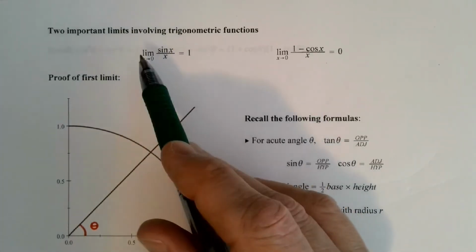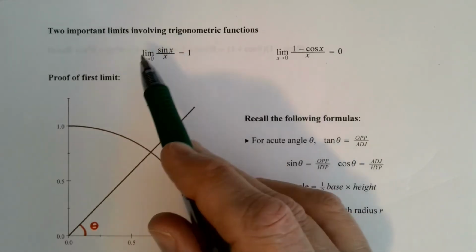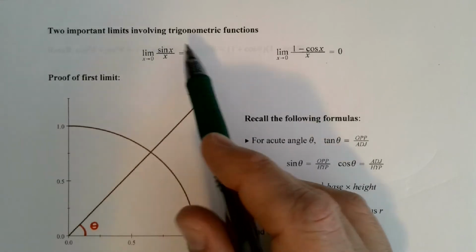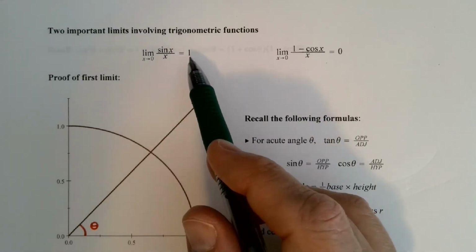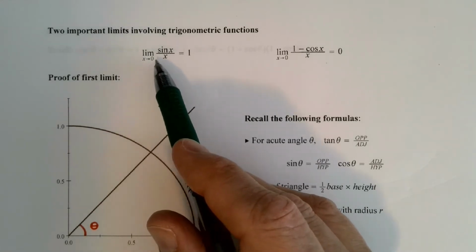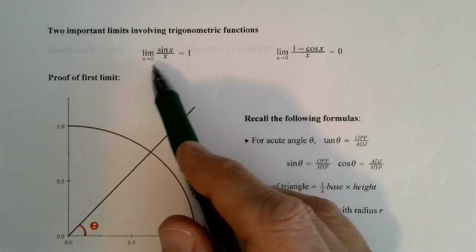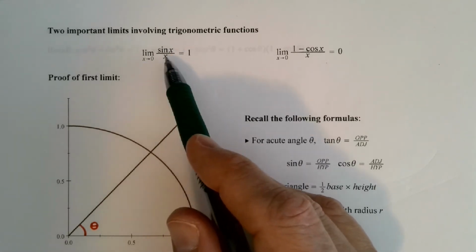When you go back to when we did things numerically, we looked at this numerically. And we saw that the limit appeared to be approaching 1, and it in fact is equal to 1. Problem is, if I plug in 0 directly, can we do that? I get sine of 0, which is 0 over 0. I get that indeterminate form. So that's not analytically how I can do it.